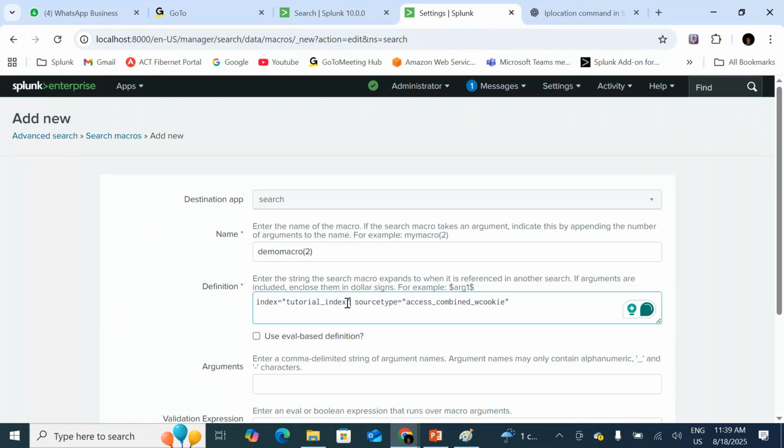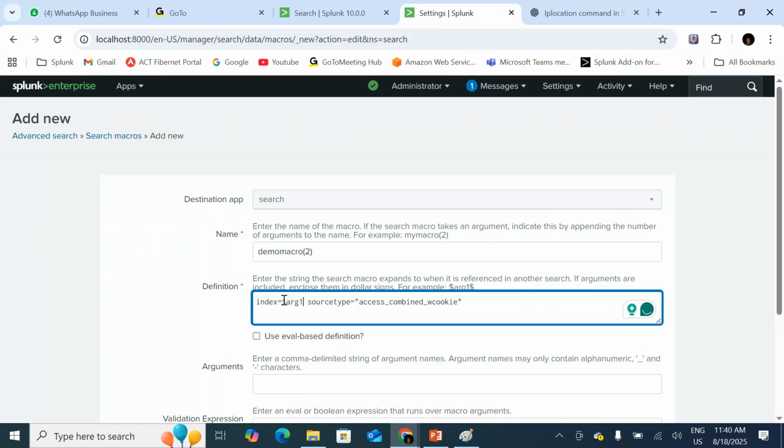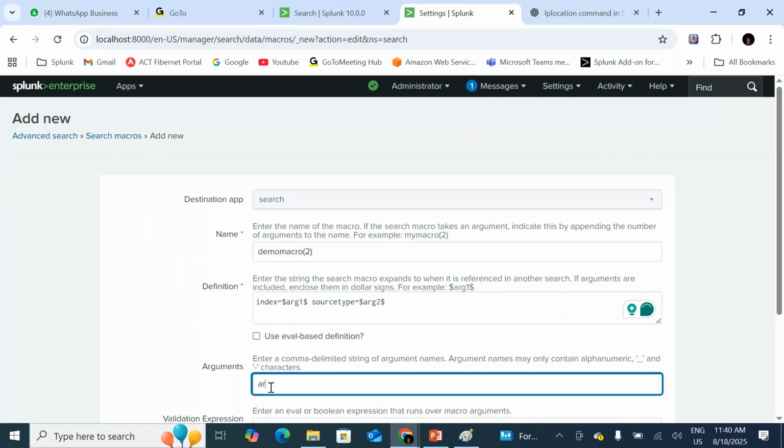In this tutorial index, I am passing the arguments with a dollar symbol. Argument 1, and this is argument 2. Understand, sir? Yes or no? Argument 1 first, and then argument 2 is the second one.